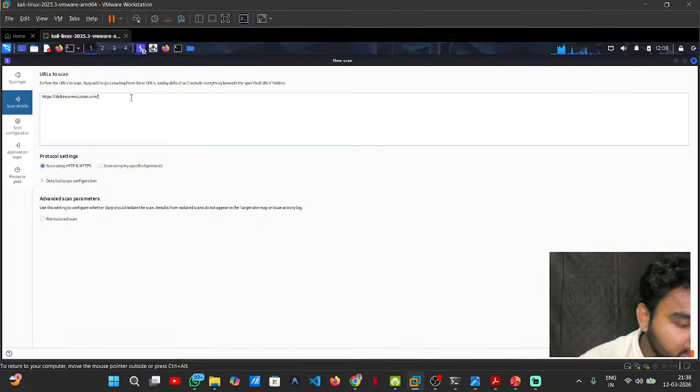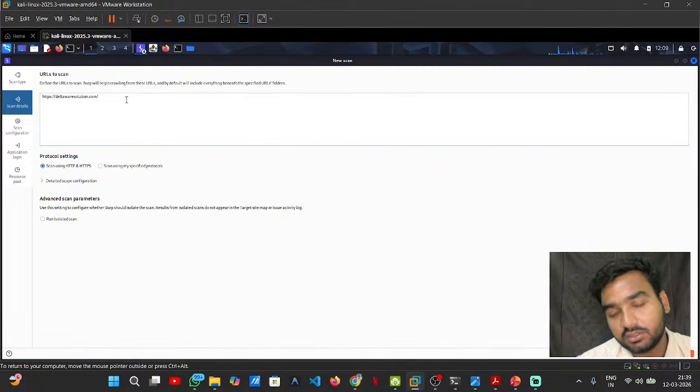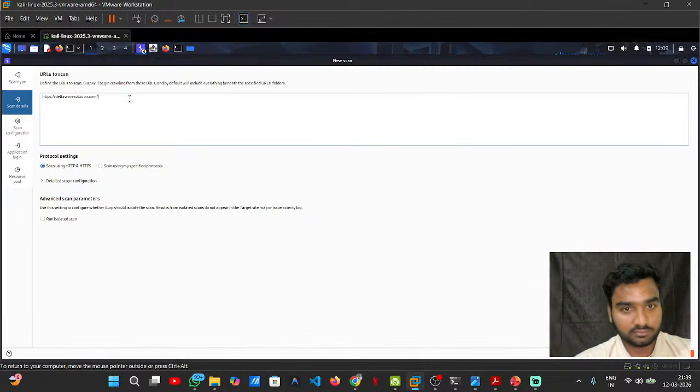Basically, manual testing is better because automation provides some false positive responses. It will show that there is a vulnerability when there is none, and sometimes it will show no vulnerability when there may be one. If you download any tool from GitHub, there will be a note that it will not provide you 100% accurate information. In automation, there will be some false positive results.